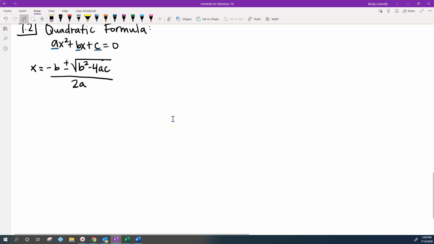So when we're using the quadratic formula, you just need to make sure that, just like with factoring, everything is over on one side and the other side is equal to 0. And if it's not in that form, then you need to get it in that form before you decide what your A, B, and C are. Okay? So let's look at, let's see. Where did that example go?